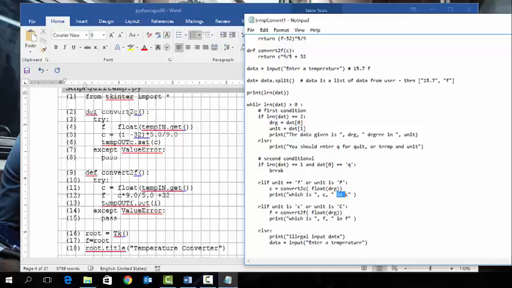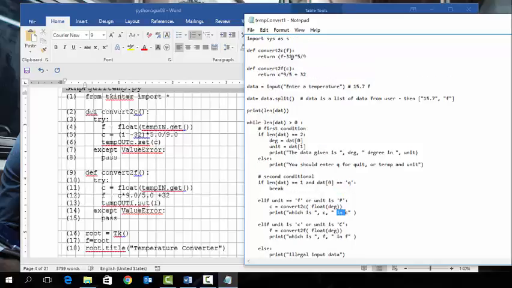If you see here, graphical user interface, convert to C, and here convert to C up here.